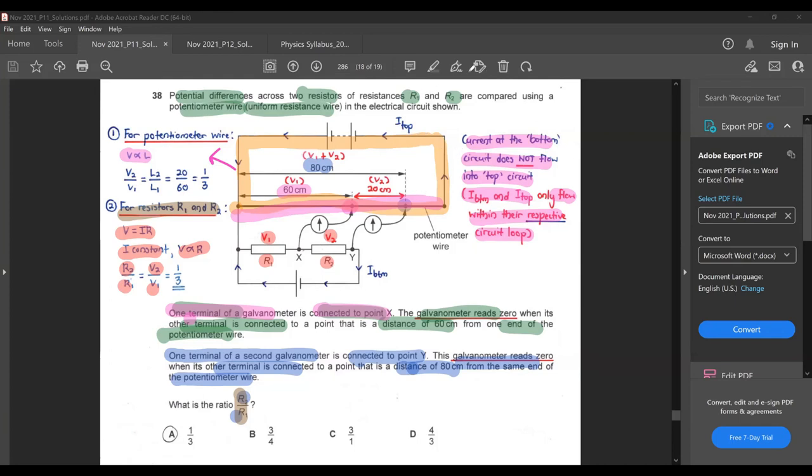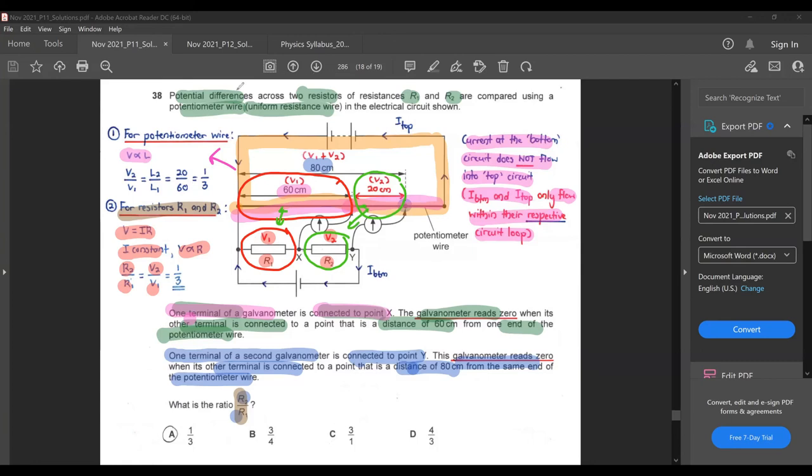One of the things about the potentiometer is that if this part here is V1, this part will also be V1 when you are at balanced length. Then this is where it's a bit different. When you are talking about voltage V2, at balanced length, this one will be your V2. So these are the two different lengths representing the two different voltages. V1 is these two, V2 is this two.